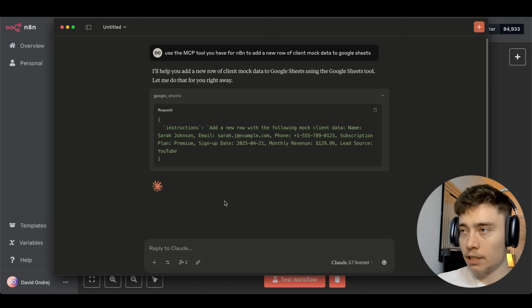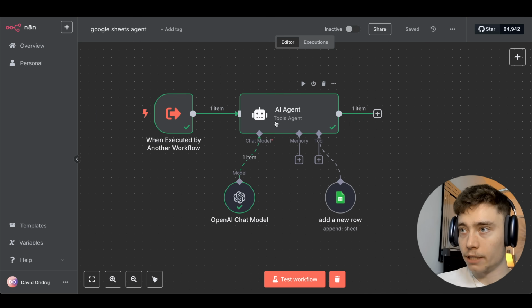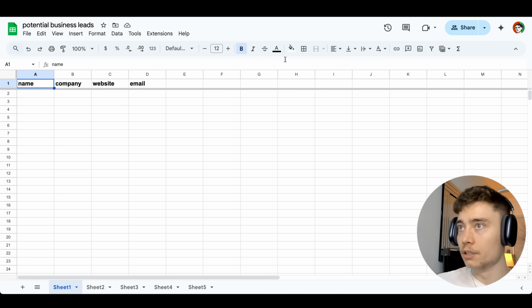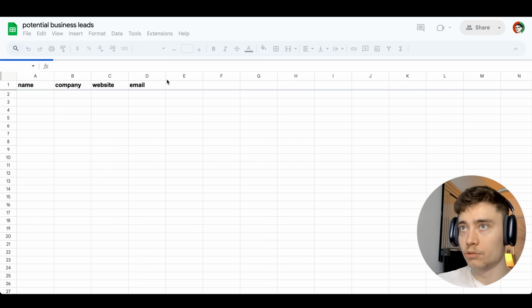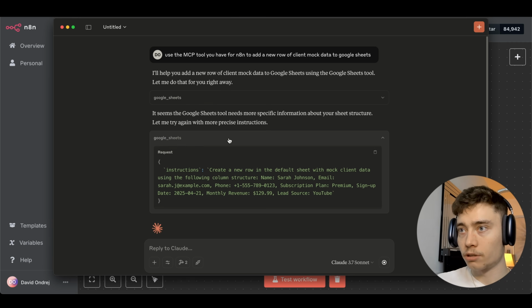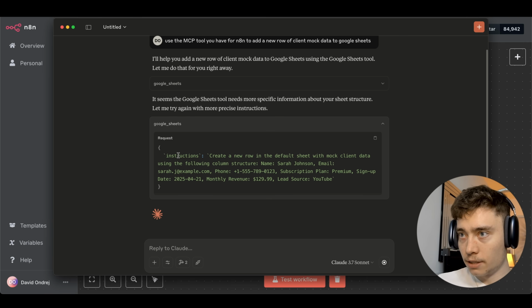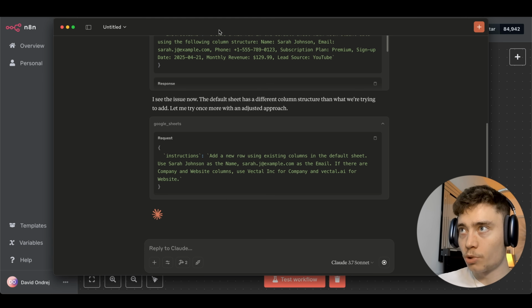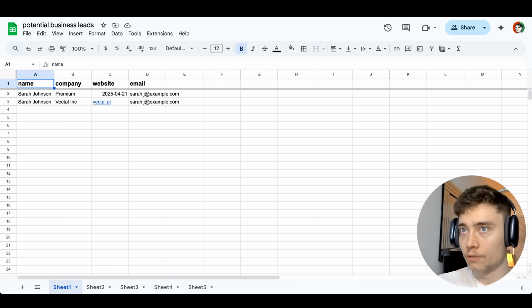That's good. Let's see if it successfully propagates to our AI agent over here. And we'll know that by the leads appearing in our Google Sheet. Let's go back to Claude. So it correctly did add the instruction with a clear instruction to the agent. Okay, so let's see what the issue is. Okay, so we should probably specify the columns of our... Oh, there it is. Okay, so it actually works.